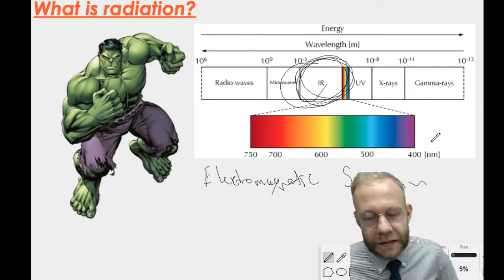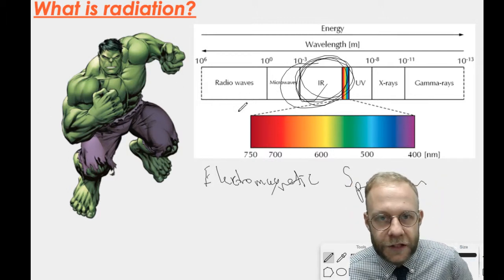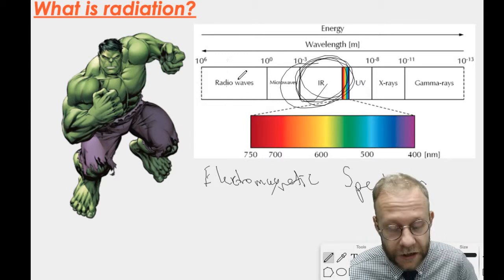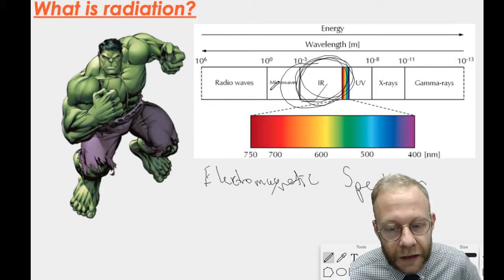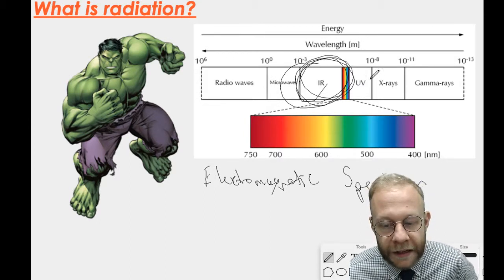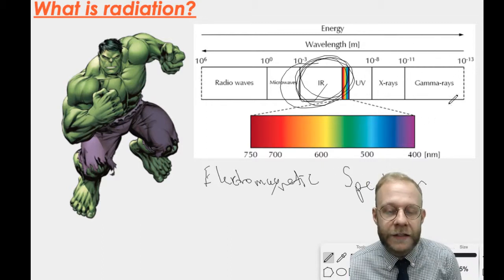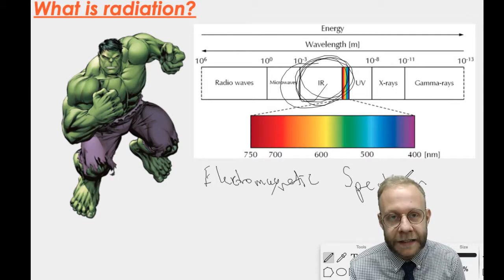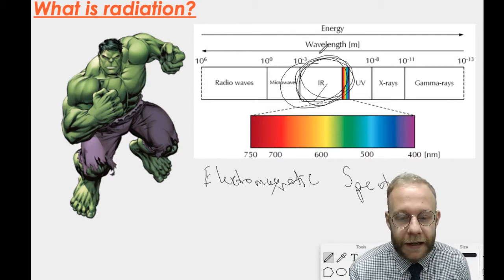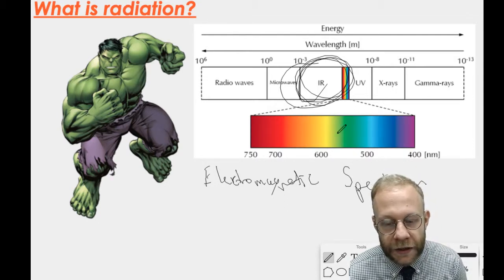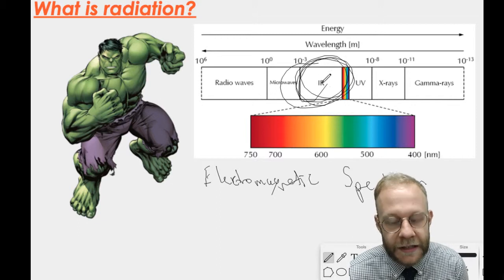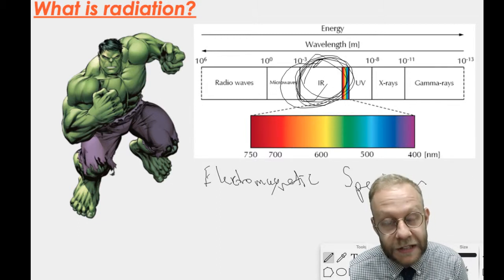What that means is that all of these different types of waves, so you might have heard of radio waves, microwaves, ultraviolet rays, visible light, which we can see down here, X-rays, gamma rays, all of these are types of electromagnetic radiation. Now, when we're looking at heat transfer, the bit that we're actually most interested in is just this section, which is infrared.